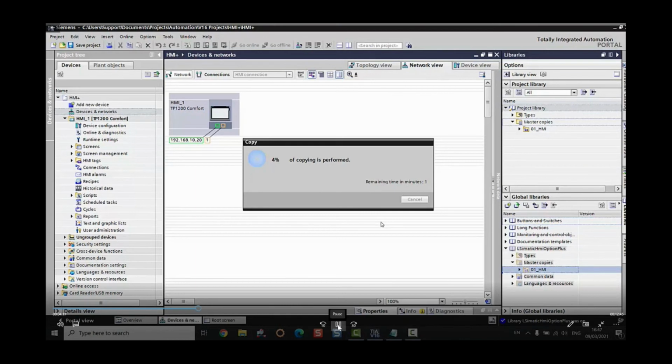This does take a little while. Really, I should have edited this beforehand. So once we add the necessary components in our project library, we need to then transfer them into our TIA project.